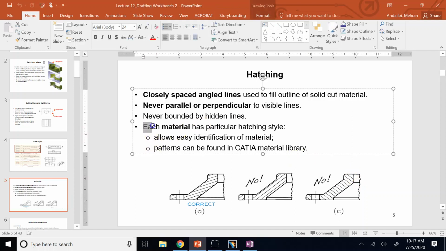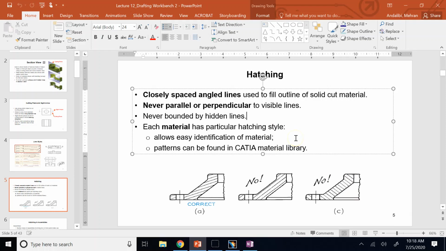So that's another thing. Each material, depending on what material your part is made of, when you cut it, the angle and the spacing between the lines is going to be different. Now, should we memorize that and keep that in mind, like that steel has this much spacing, that angle, and aluminum is this? And no. When we do it with software, CATIA has all this info and will take care of it for us. But if you had to do it on the paper, you should be aware of them. Sometimes they even have different colors, the hatching lines. Not all of them we show with black.